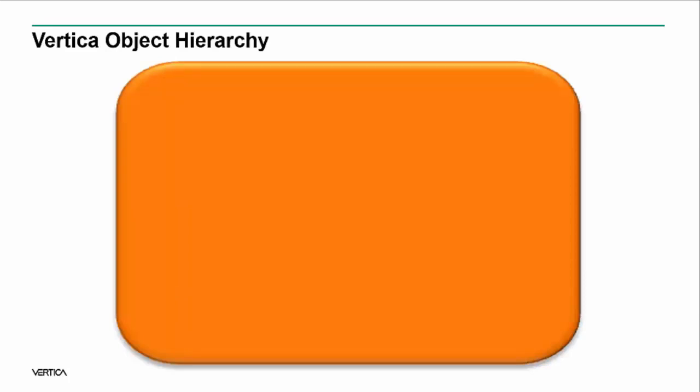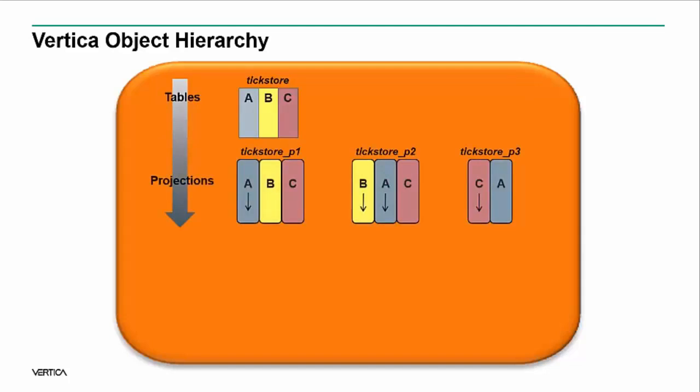To understand what happens when data is loaded into Vertica, you'll first need to understand the object hierarchy. While Vertica runs in a multi-node environment with the database distributed as evenly as possible across all the nodes, for simplicity's sake, we are showing the object hierarchy on only one node. We've already discussed tables, which define the data you want to store, and projections, which organize that data based upon your most commonly run queries to increase performance. But these are only structures for organizing your data and accessing it using a common language. What happens when data is loaded into your database?